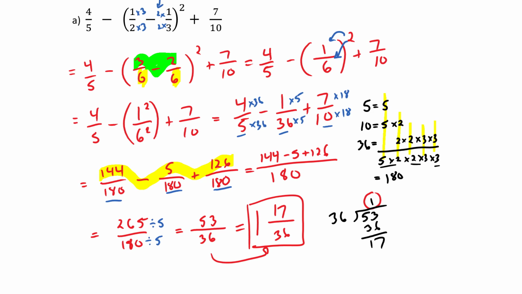So you can see here, there's a lot of steps along the way. We had to understand how to use BEDMAS. We had to understand how to get a common denominator, how to subtract fractions, how to distribute an exponent, how to get a common denominator, how to simplify fractions, and how to convert from an improper fraction to a mixed number. All of these skills are necessary to do this one problem. In the question here, you can see these were all proper fractions. What if we have mixed numbers? Let's try the next one.